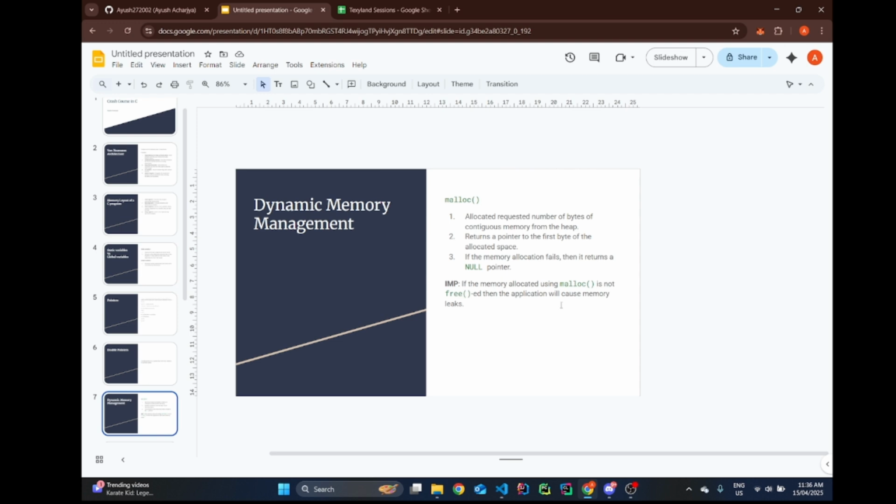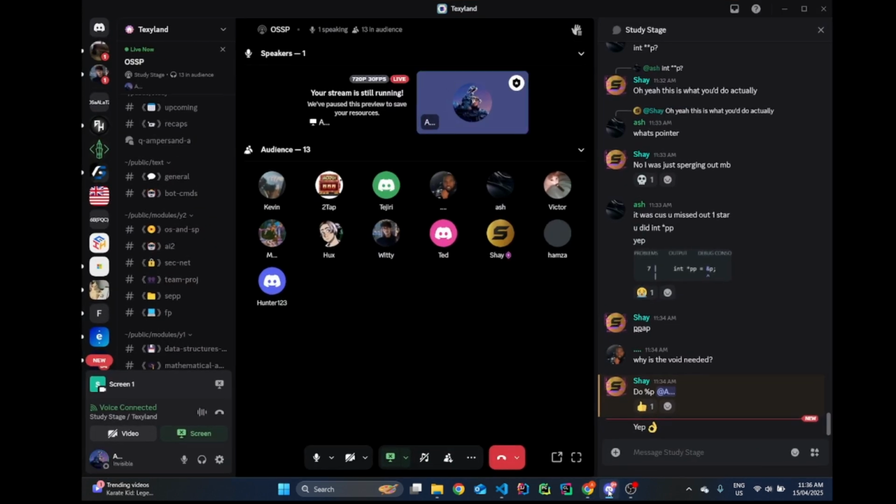One of the main consequences of dynamic memory management is if you don't free the memory which you allocate, it might result in memory leaks. So let's see how you can basically allocate the memory at first and then see how we can access and how you can free the memory.